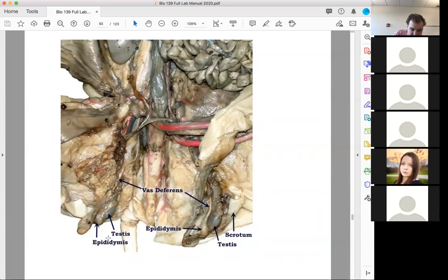I know the epididymis, testes, and okay, it looks like they've literally done a cross section right down, and we have 2 things on each side. And likely this will be the same picture that we see. When we find pig anatomy pictures, they're the same ones from the lab manual. So if you try to at least memorize or identify what you're really looking at, I think you'll be okay here.